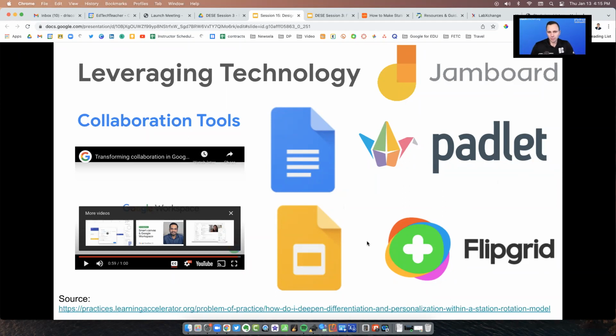So as far as the collaboration, right? All of those tools also exist with Google Slides. I would stick to those, right? Those tend to be the most widely used for collaboration. If you wanted to try Jamboard, that's another good one with collaboration. But I find that sometimes if you're collaborating on a Jamboard, keep it really simple with not too many students in it. It's a little bit more of a free-for-all. So if that's fine, then use it. But that's been one of the knocks on it, that it's a little bit harder to keep track of who did what in a Jamboard. Padlet, of course, that's still a good collaboration tool. And then Flipgrid. I don't need to go into that because everybody knows Flipgrid, but those are the go-to ones.